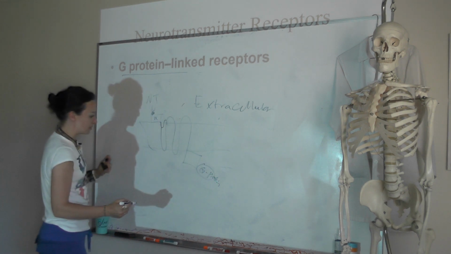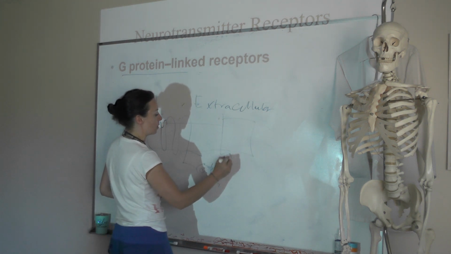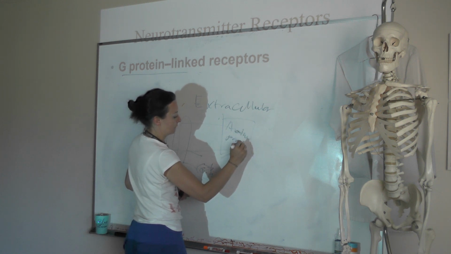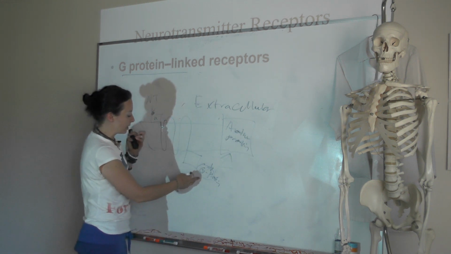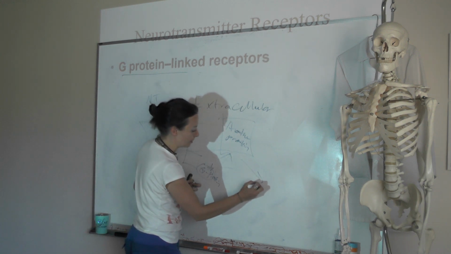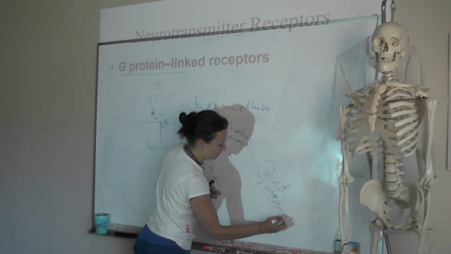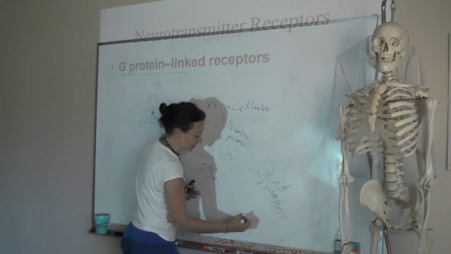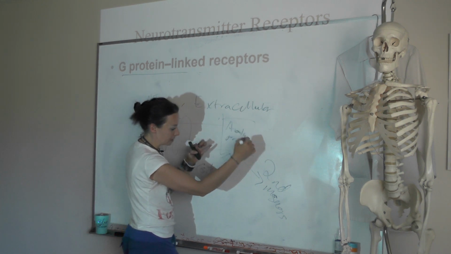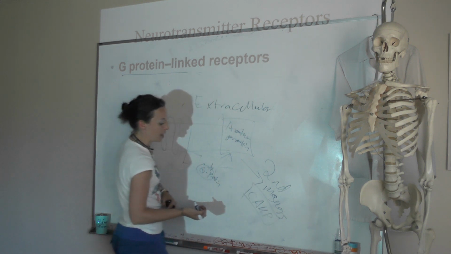So when the neurotransmitter binds, it's going to activate the G protein, and the G protein is going to go and activate another protein. If you're G stimulatory, you're going to activate another protein called adenylate cyclase, and it's going to pump out a second messenger. The point is we're getting second messengers. If it's the Gs protein, it turns on adenylate cyclase, which kicks out the second messenger, cyclic AMP. That's the most popular one in the body.